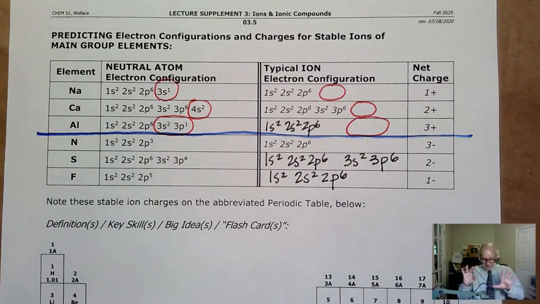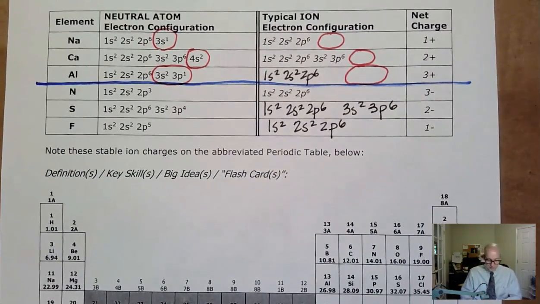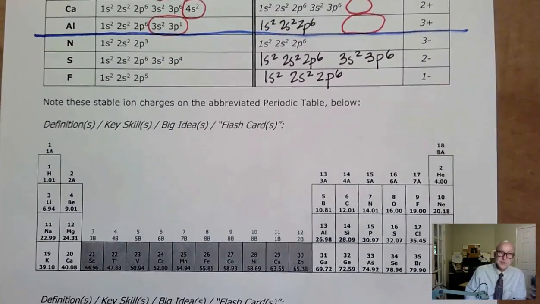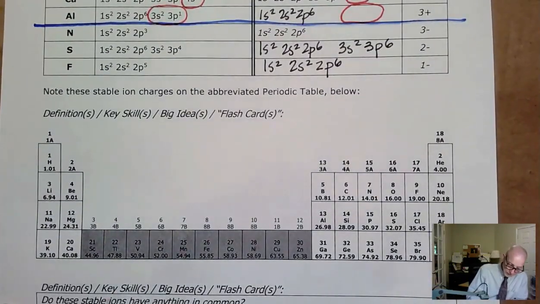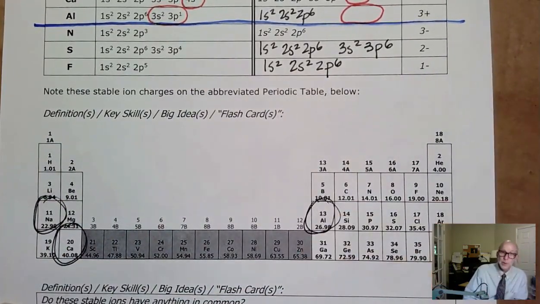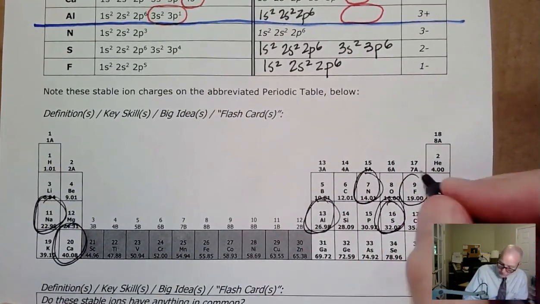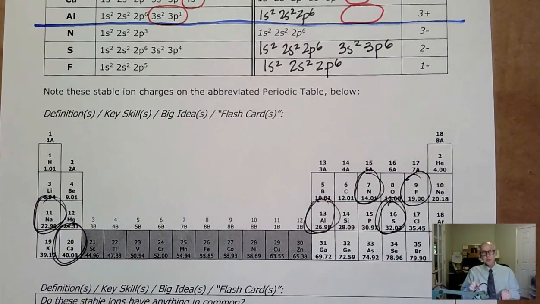But before we jump to that, I want you to go in this little bit of the periodic table, and write the charges for, what have we got here? Write the charge for sodium, write the charge for calcium, write the charge for aluminum, nitrogen, sulfur, and fluorine. Just literally write the charges on that periodic table. Stop the video, chat with your lecture mates, and say, any pattern, anything interesting there?